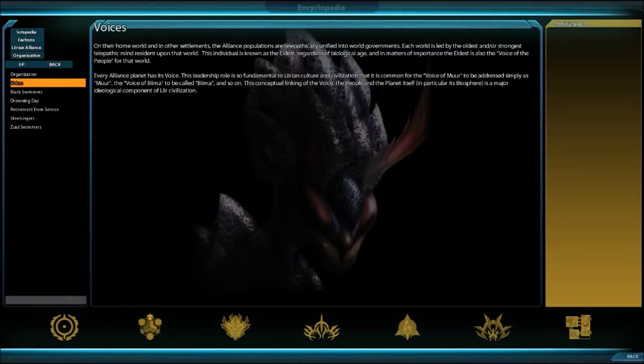On their homeworld and other settlements, the Alliance population's telepathy unifies the interworld governments. Each world is led by the oldest and strongest telepathic mind resident upon that world. The individual is known as the eldest, regardless of biological age, and in matters of importance, the eldest is also the voice of the people in that world. Every Alliance planet has its voice. The eldest's leadership role is so fundamental to Lear culture that the civilization is commonly known as the voice of Mur, to be addressed simply as Mur, or the voice of Blima, to be called as Blima, and so on. The conceptual thinking of the voice of the people on the planet itself is a major ideological component of Lear civilization.